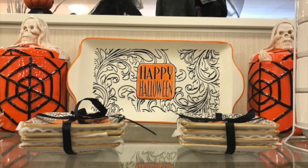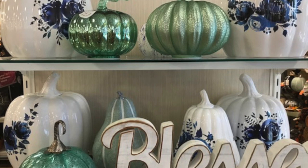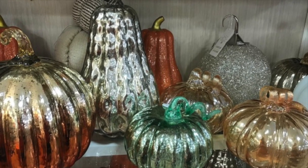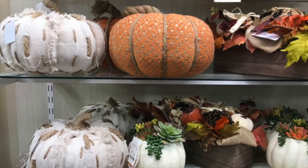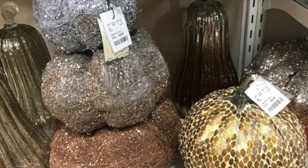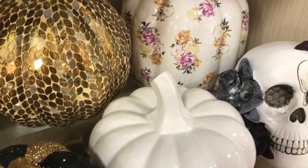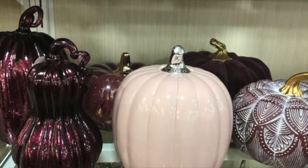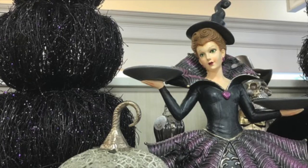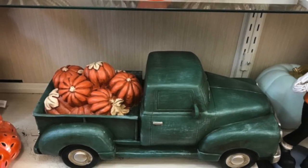More pumpkins — I don't know how the llama got in there, a Halloween llama. This is like classy stuff, green pumpkins and the shiny glittery ones, fabric pumpkins. More glitter pumpkins with the gold mirror effect. The skull. Look at that flowered pumpkin — that one is really pretty. Mauve is definitely a popular color for fall. There's kind of a happy dancing witch and the little pumpkin truck — I thought that was really cute.